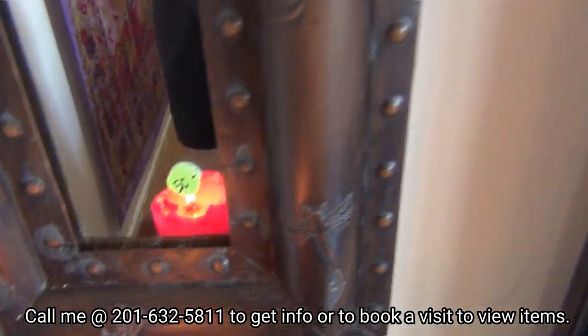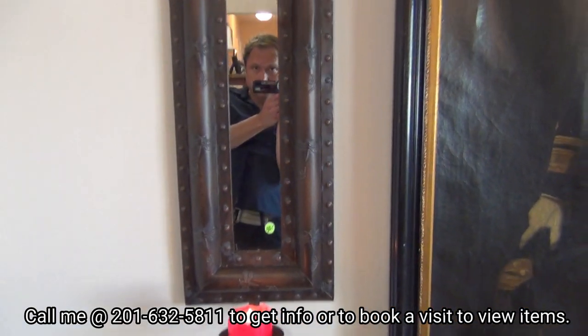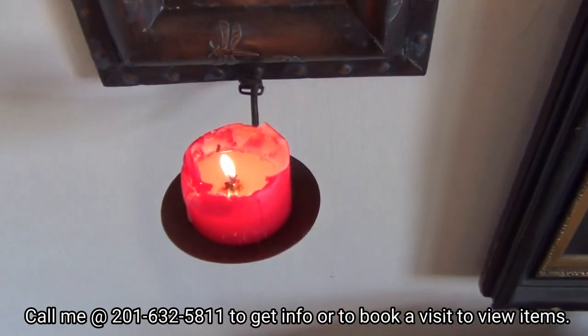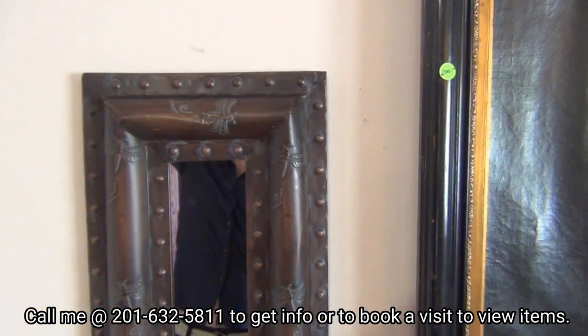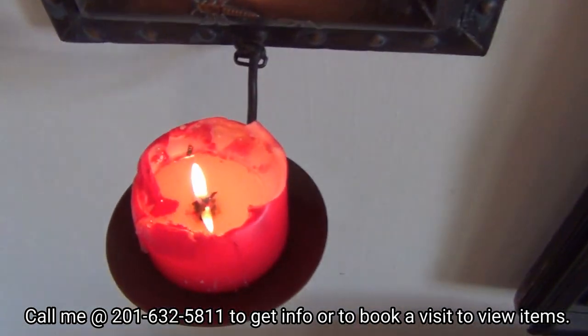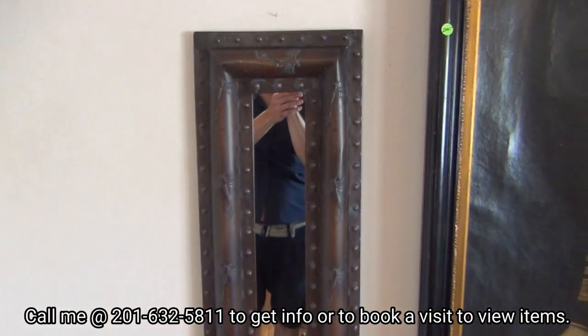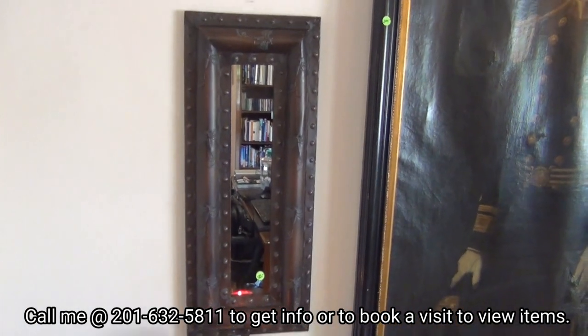We have... This is another item of intrigue. This is a mirror, so you can check your look before you go out. There's me. And it's also a candle holder, so it's got kind of a dungeon-y feel. So it would be good if you do have a dungeon. You can probably accessorize well or whatever. And let me get back a little bit. So it's got the candle holder for this type of candle. And I bought this. It was kind of an impulse buy. I loved it. And I have a sports car now, so I'm not taking much at all.